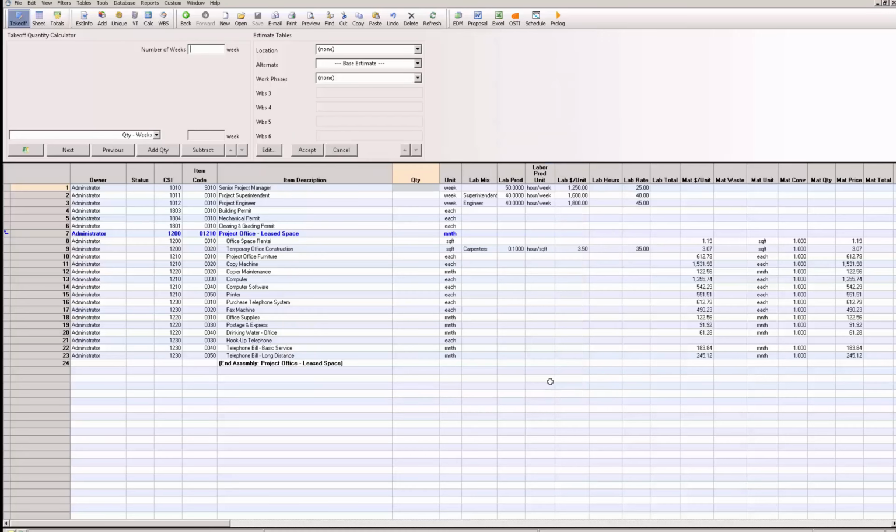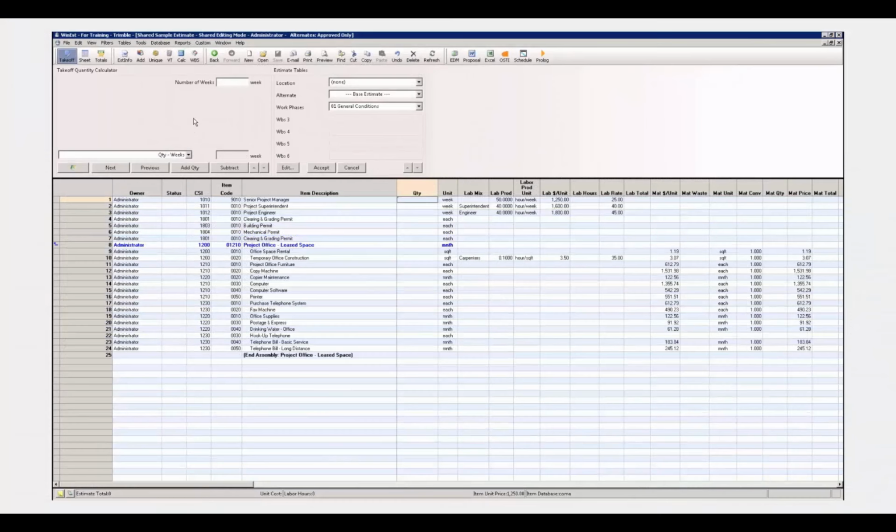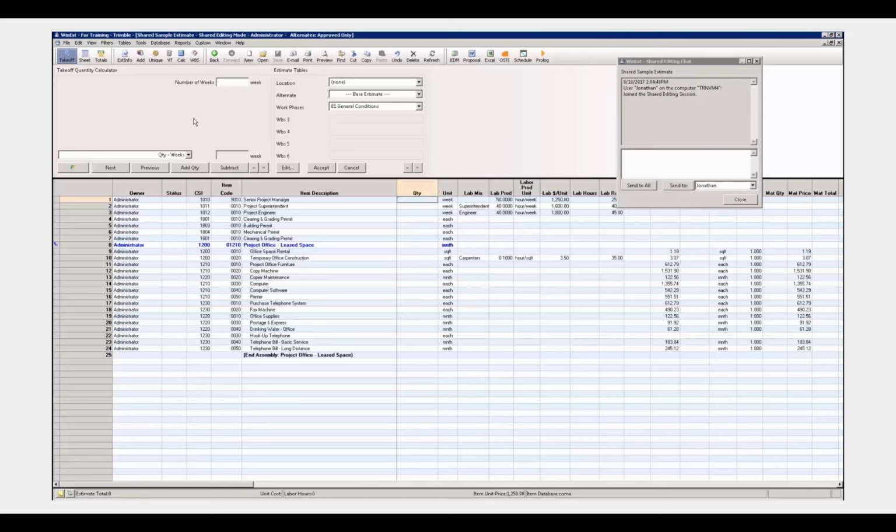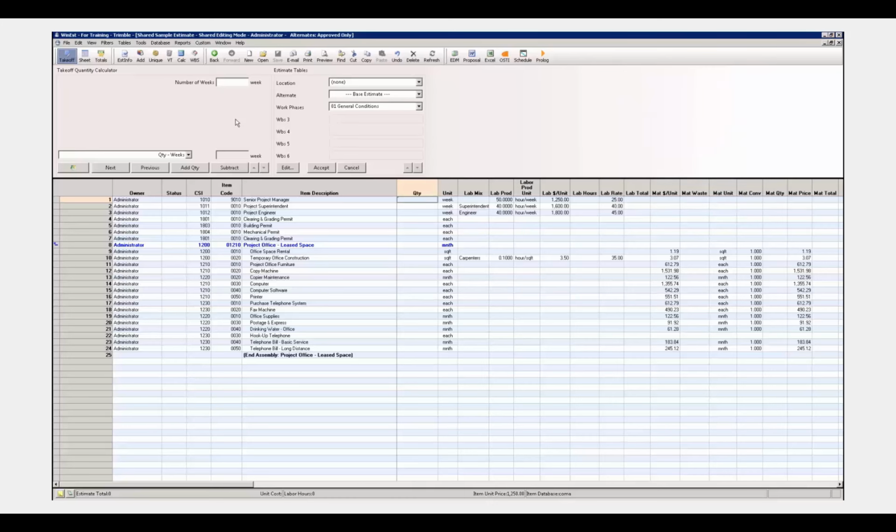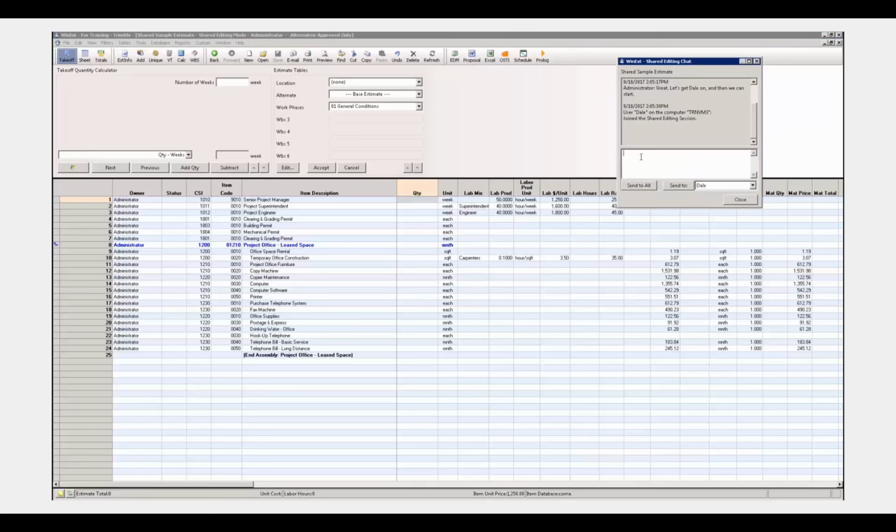And now we're ready for shared editing. Dale and Jonathan will be joining the estimate shortly, and we'll take a look and see how that works. Now you can see the admin has the estimate open, and we're just waiting for the other users to log in. A message pops up letting me know Jonathan logged in. In the meantime, I got another from Dale, and I'm now replying to both that we're all in and ready to go.